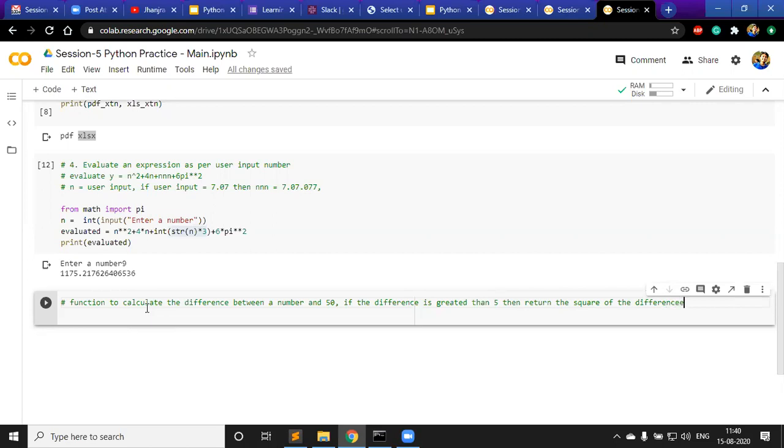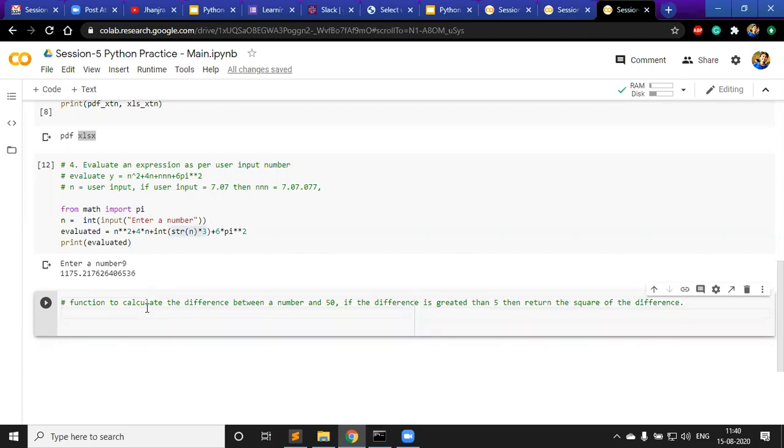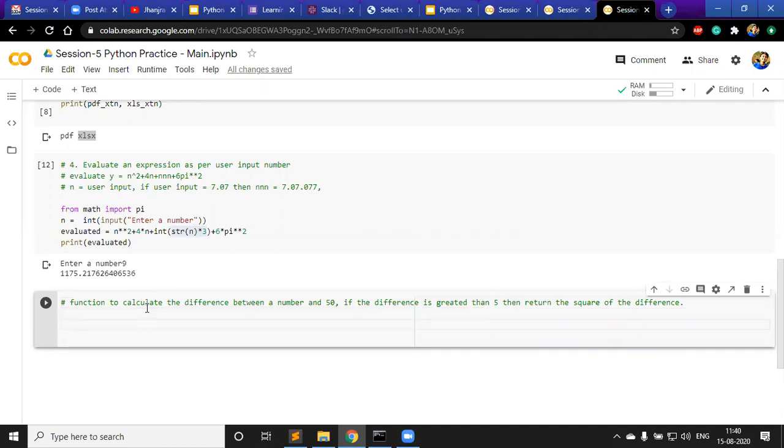So what we want to do simply is that, let's say I have a number 73 as an input. I want to create a function to give a difference, right? But 73 minus 50 is 23, but 23 is greater than 10. So what it should do is return me 23 ka square.